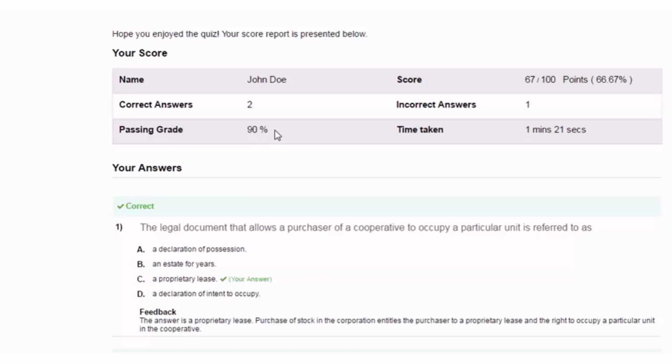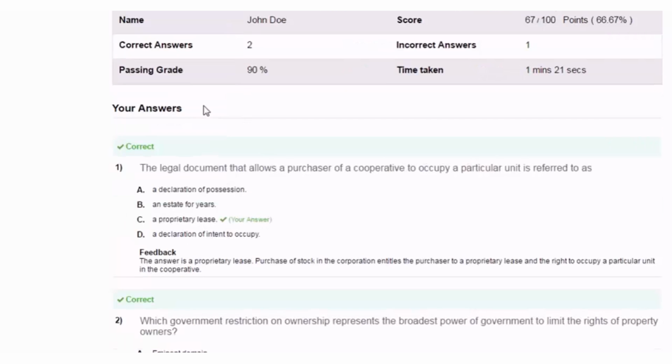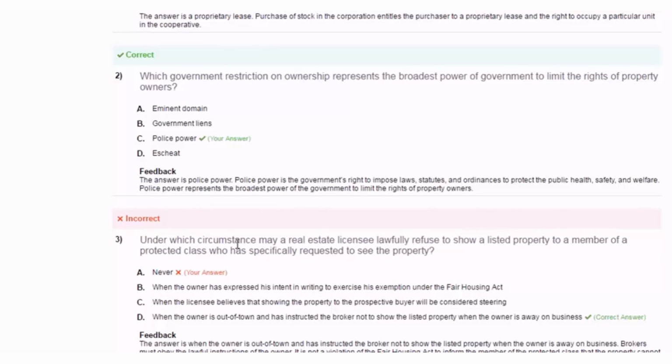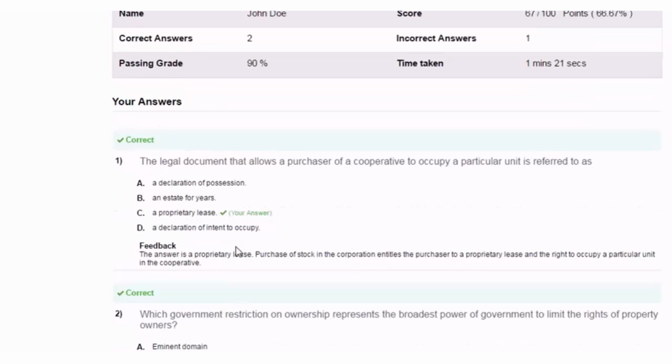We've been doing this since 2003, and what we found through thousands of students is that when you're getting 90% or better consistently on our material, then you're ready to go and pass that exam. So it's very critical that you not stop taking the quizzes or the practice exams until you're getting 90% or better. Now if we scroll down here a little bit, you'll see a review of all the questions and also the answer explanations or feedback. And you want to make sure for all the questions that you get wrong that you take the time to review your answers and your questions here in this final review.